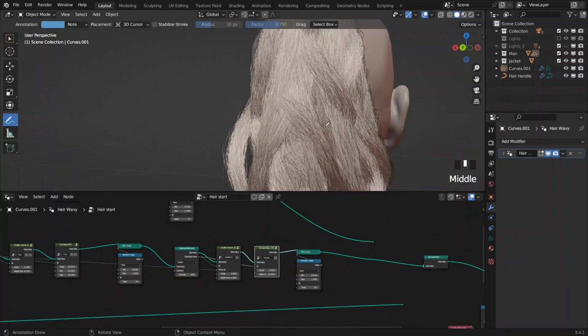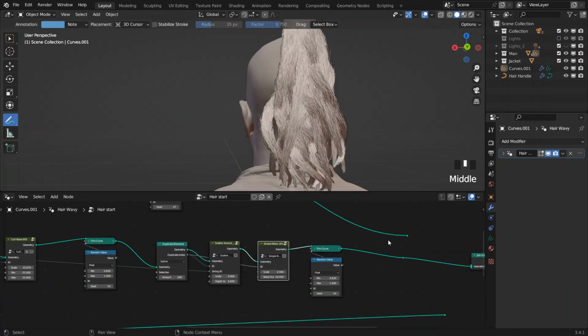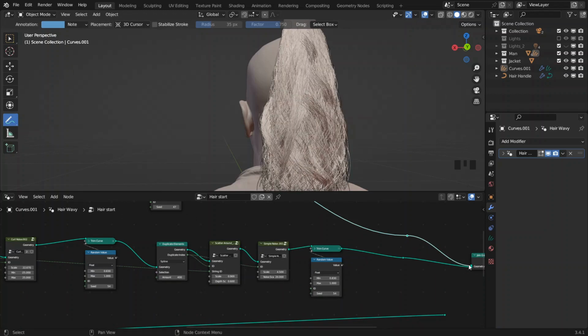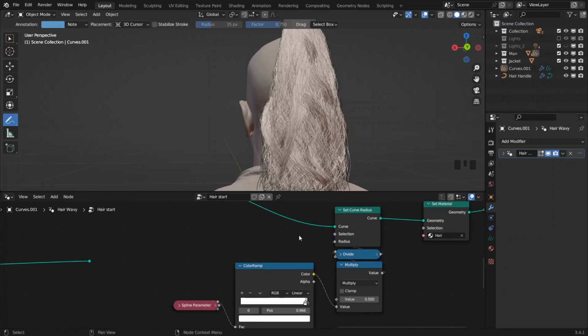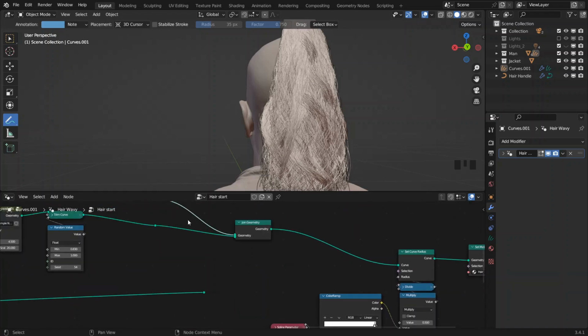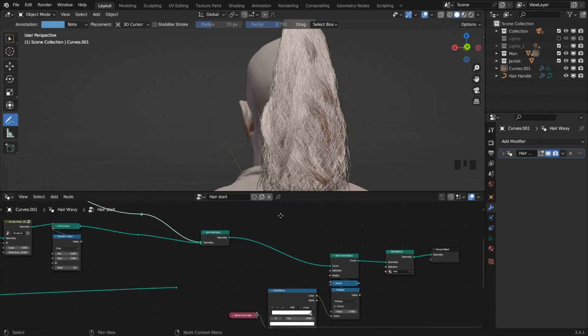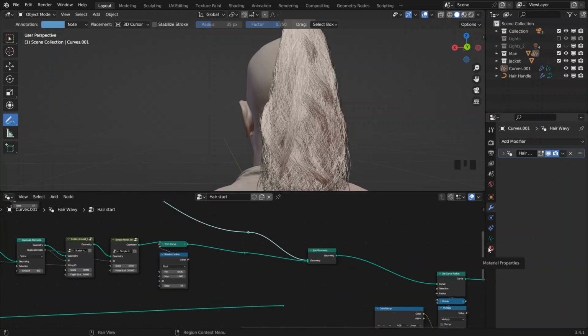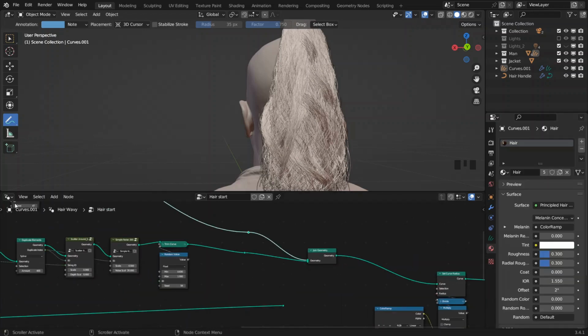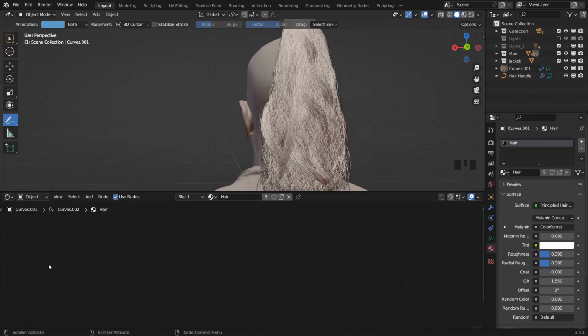And for your final results in here, if you want to check, please don't stick to the viewport, because in viewport the strands are so thick and they don't have any translucency. When you render them, they look so much thinner, especially when we set the radius to small value in here, and they also have translucency. They even look thinner, and you can also give them simply a hair BSDF material, well, a principled hair BSDF.